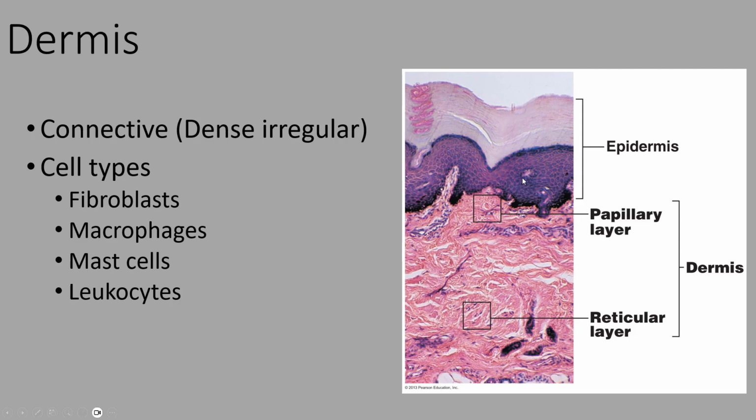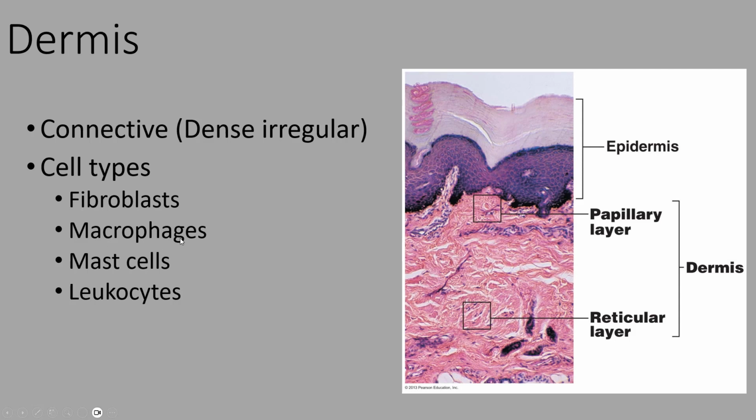So in this image up here at the top, this is the epidermis. Down deeper to that, so down at the bottom of this image, is the dermis. And the dermis has a few different cell types. We see fibroblasts. Remember, they're the cells that make fibers. Here, most of the fibers are collagen fibers. All of this kind of pink wavy stuff that we see here, that's collagen fibers. There are some elastic fibers here and there also.